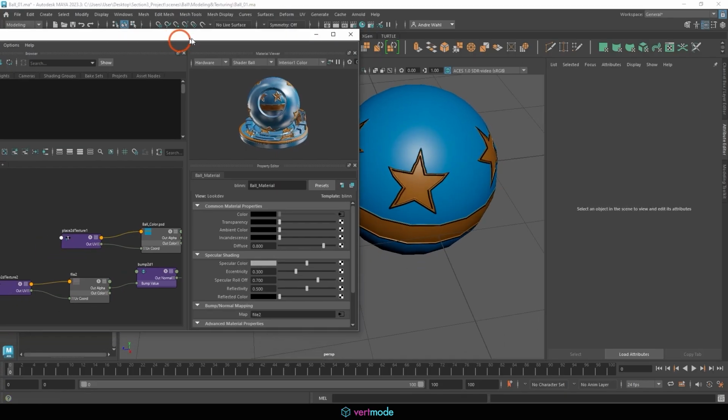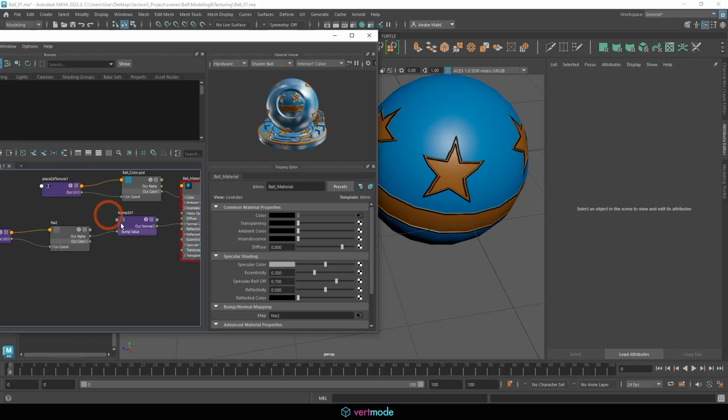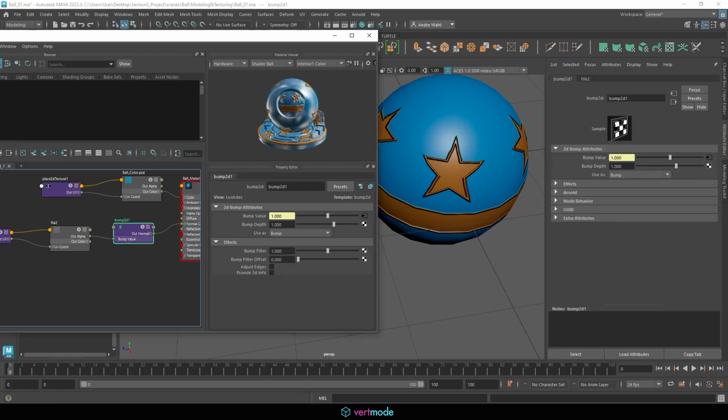Okay, so I mentioned we're going to revisit that bump 2D here. Well, if you revisit the bump 2D here, one of the things the bump 2D node gives us access to is bump depth. And this is a modifier that allows us to adjust the intensity of the overall map. In short, rather than having to guess the exact elevation, we can input a value in here to reduce this. So if I come in here and let's go ahead and reduce it down to something like 0.5, you'll see that cuts it in half.